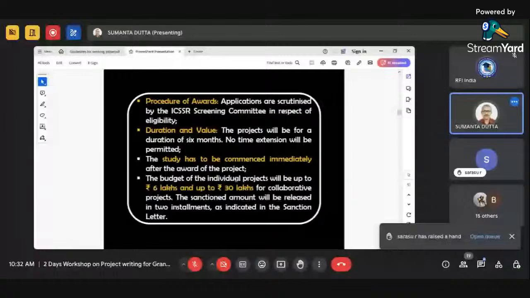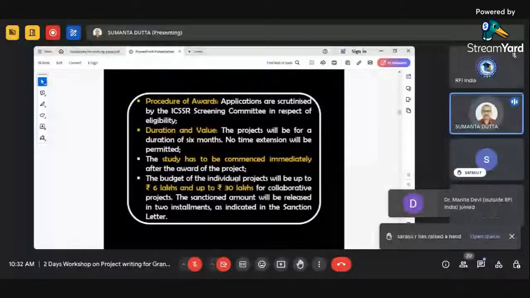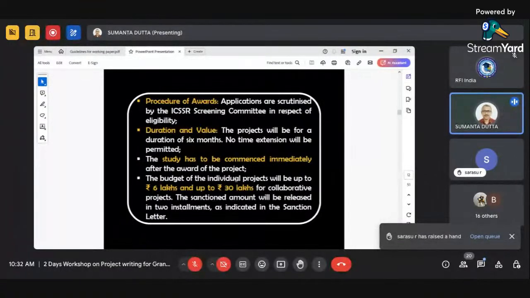In the case of a collaborative project, if the amount is huge, they release it in different installments. Not always two installments; it can be two, three, or four. That is a very important part of the research because funding is very important. Suppose after some progress you have not received the funding, but you still have to carry forward; within a very short period you will definitely receive the money from ICSSR without any kind of delay.